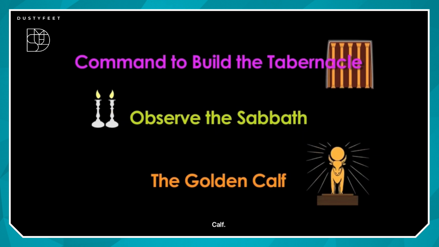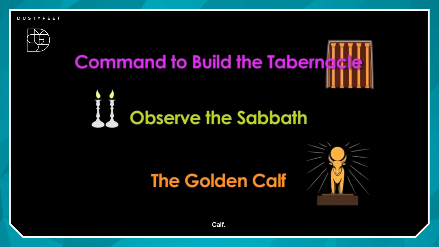If the story of the golden calf begins with Moses at the top of the mountain, getting tablets of the law that he's supposed to bring down, the story of the golden calf ends with Moses on top of the mountain again, getting a second set of tablets. He had shattered the first ones, and he's there for 40 days and 40 nights, and he's coming down from the mountain again. And that takes place at the end of chapter 34.